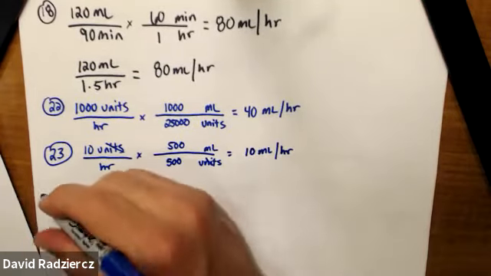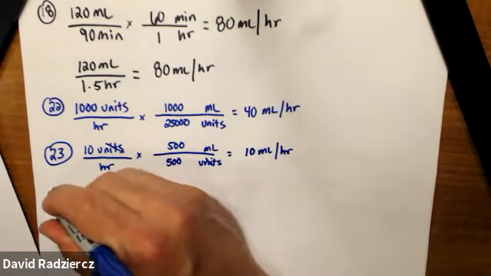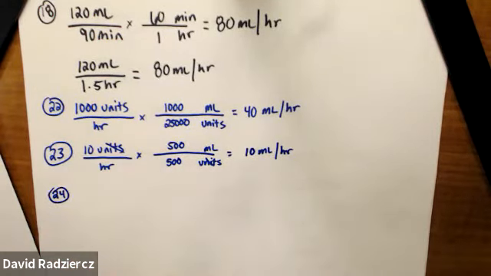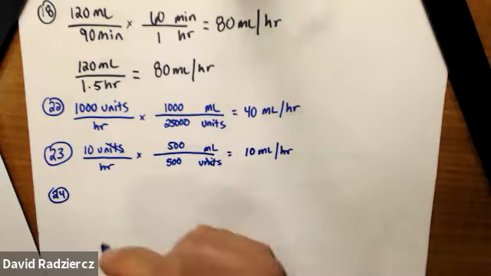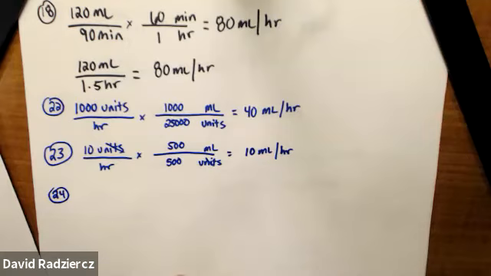And then 24 tells you that you're infusing 1,000 milliliters at 50 milliliters per hour, and it starts at 8 a.m. on Monday. I just want to know what time it will end and what day it will end. So I'm just going to double check and see. I actually got that right.